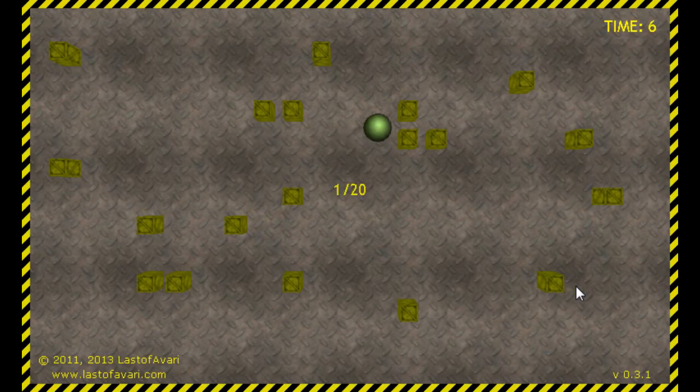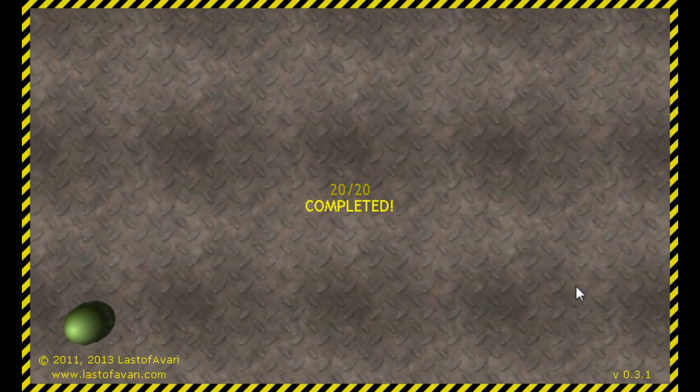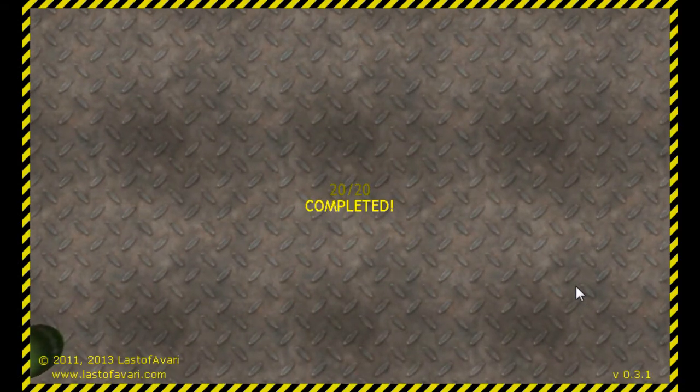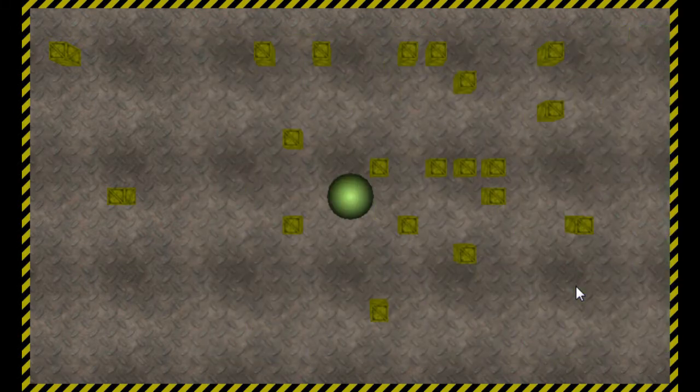And those are your boxes. Each box gives you 1 second, I think, or something like that. So you can still get everything. And it's actually 3D. Yeah, that just cycled through that.